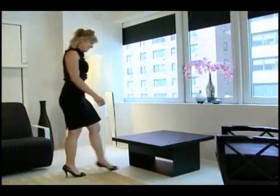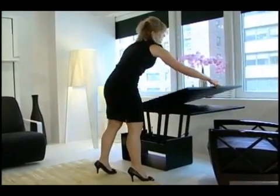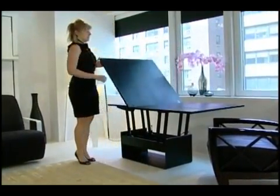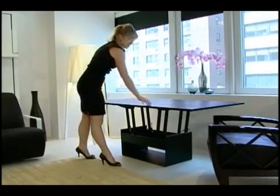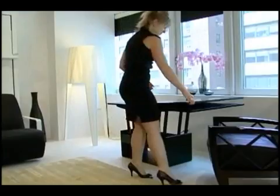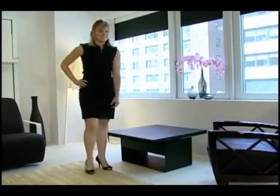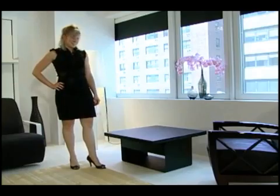And these things operate, they function in seconds. It's not like an arduous process. Everything works, again, with fingertip ease. There's hydraulics in the tables and springs so that when you put the table down, a hydraulic catches the table and eases back down into the coffee table position, and everything works just fabulously.